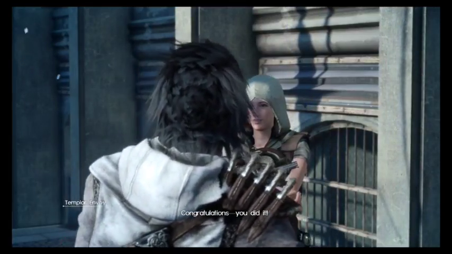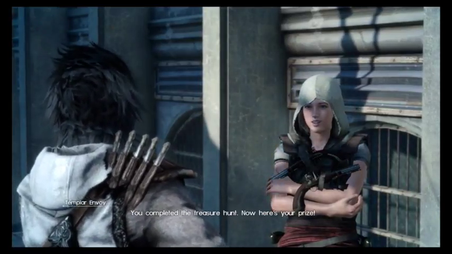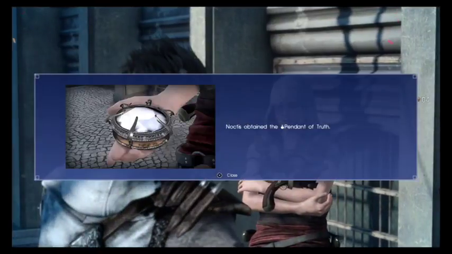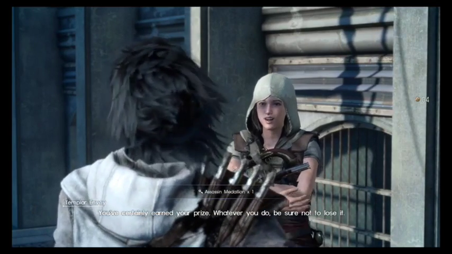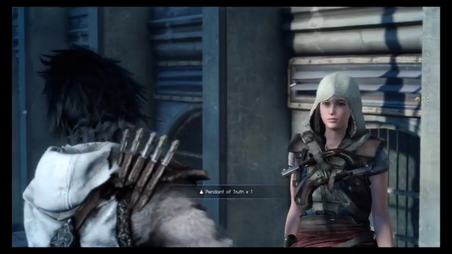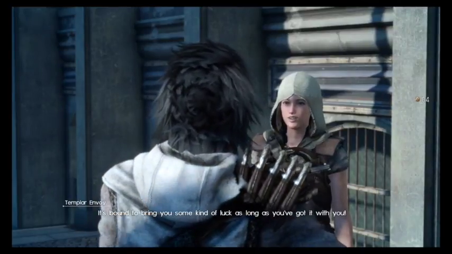Congratulations, you did it. Wait, we did what now? You completed the treasure hunt. Now here's your prize. So there we go, we complete the Assassin's Treasure mission, and we're going to gain a new item, which is the Pendant of Truth. You certainly earned your prize. Whatever you do, be sure not to lose it. It's bound to bring you some kind of luck as long as you've got it with you.